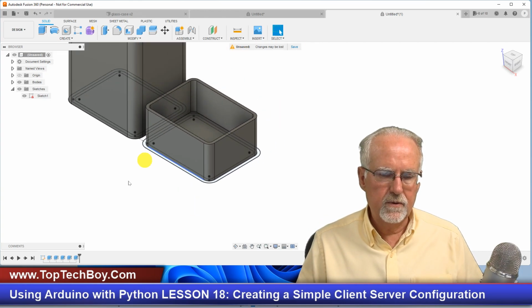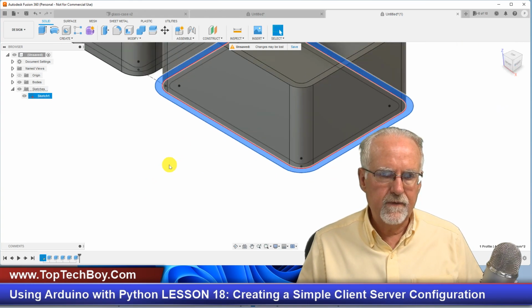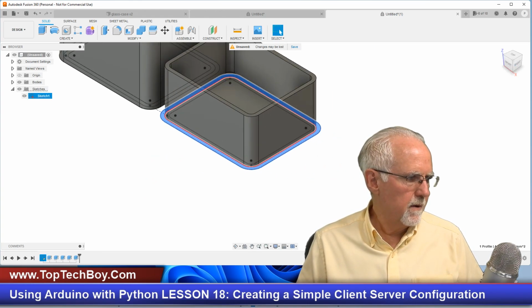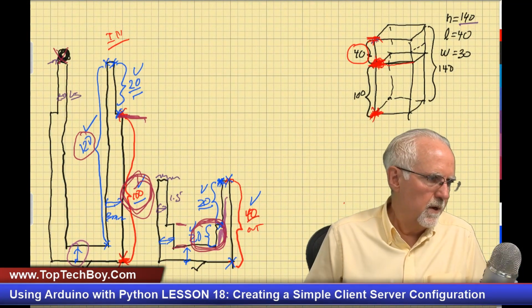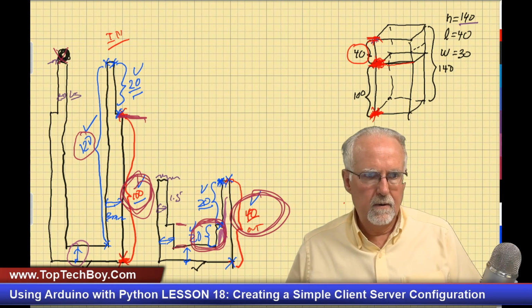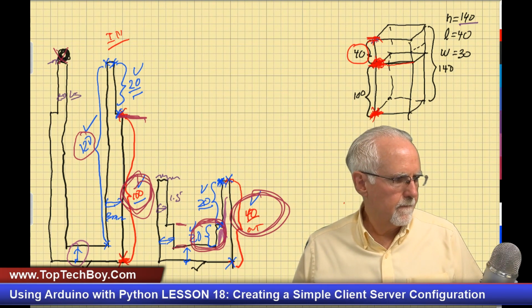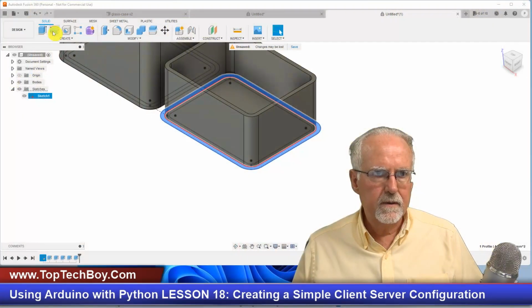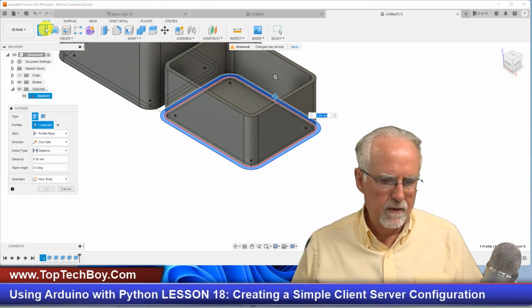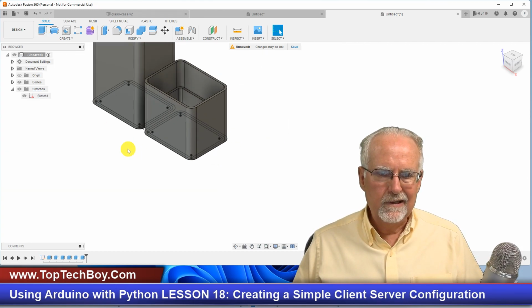There it is. Extrude that one by 20. And now we have to extrude this final one. And we'll come back over here. And that one was what? That one was 40. All right. So we will come back over here. We will extrude that one by 40. Enter. And look at that.